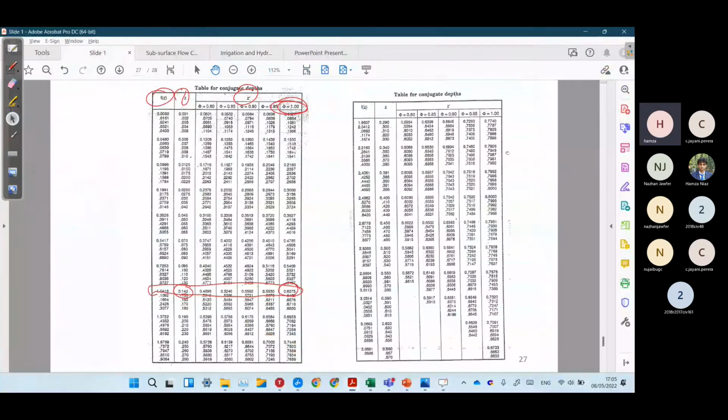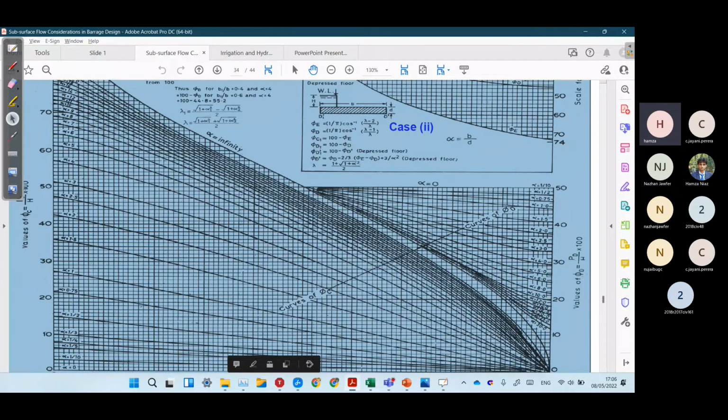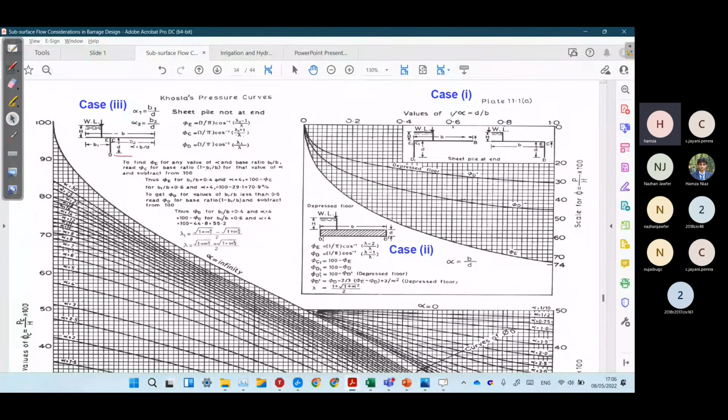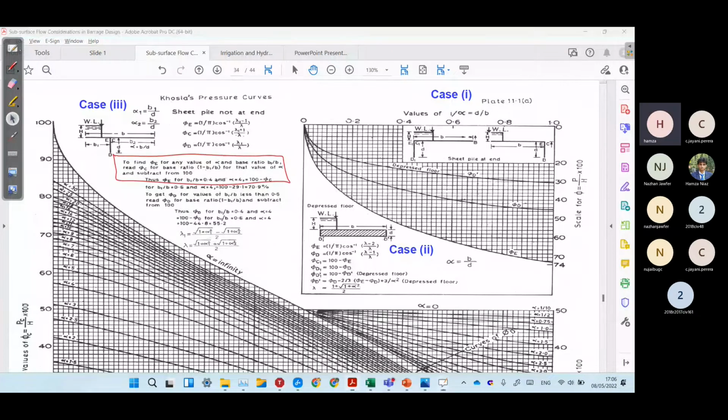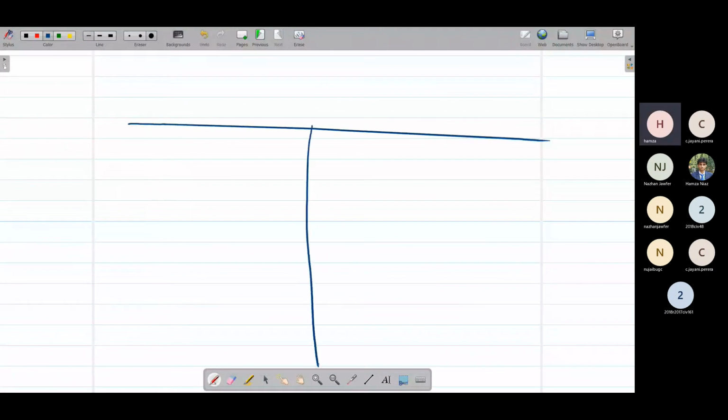Now we have to move to the graph. This bigger one, this bottom one. What have they written here? For example, if this is a sheet pile, what is the standard designation? We call this point C, the bottom one D, and the top one E. The C is the right one, the D is the bottom one, the E is the left one for the sheet pile. For the graph, the standard designation is this.